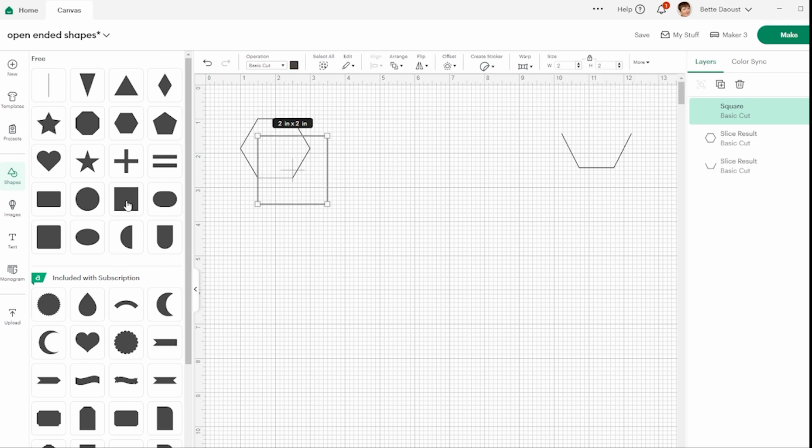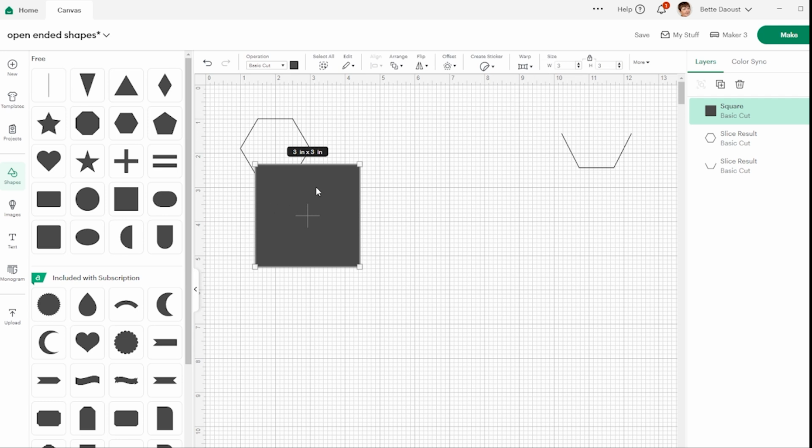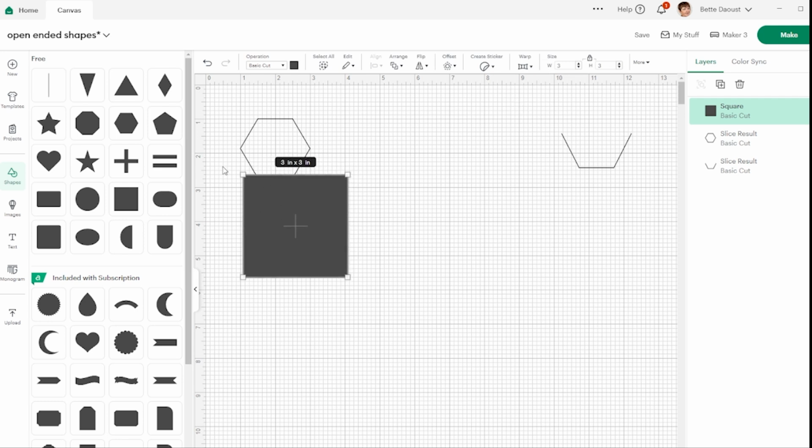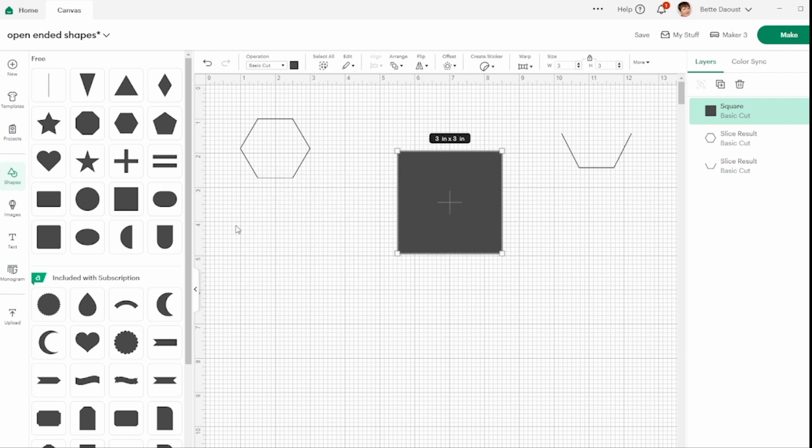I'm going to grab a square, and this one is 2 inches wide. It should work perfectly, but let's just make this guy 3 inches, just a little bit bigger. Now what I want to do is cut this one in half, top and bottom.